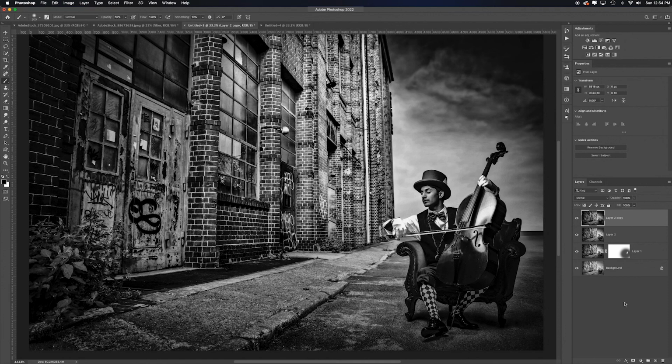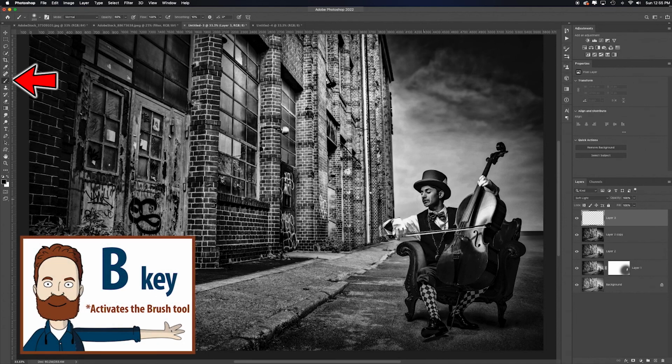I'm pretty sure I'd want to make the person a little lighter. So what I'll do is add a blank layer and choose soft light. Now in the old days, we would fill this with gray and then choose soft light, which makes it disappear. Now you don't have to actually do that. Just hit B with a brush.